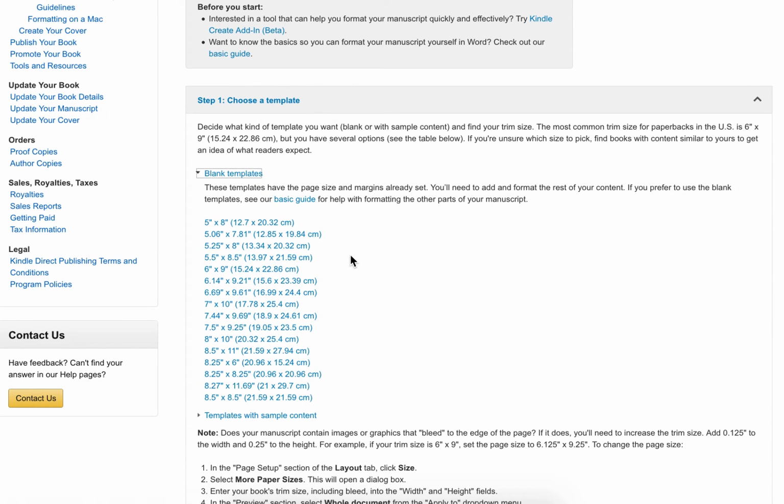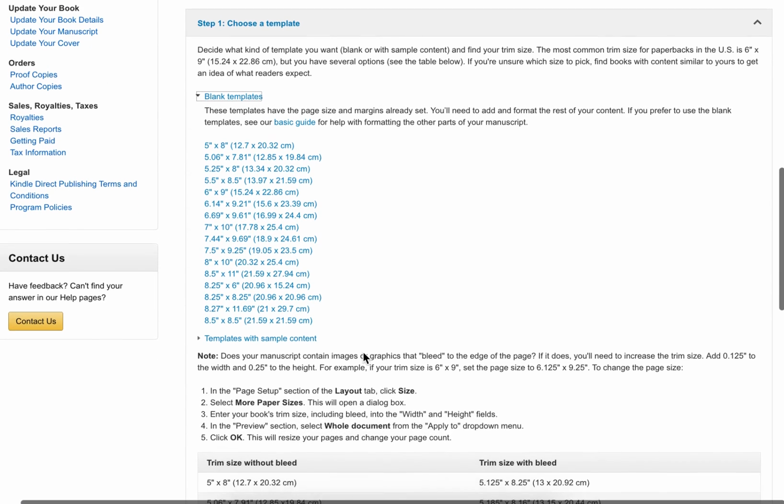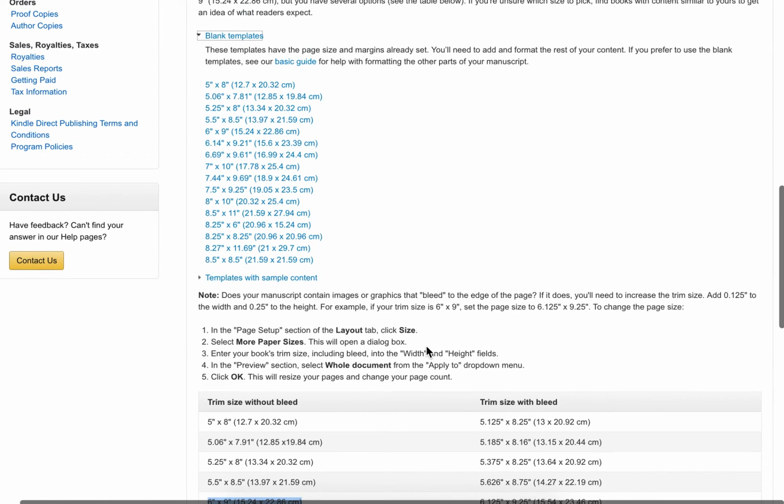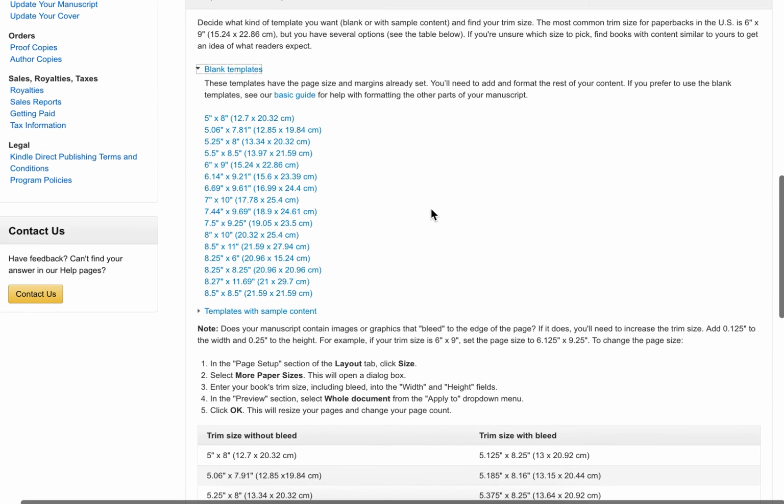So you go to blank templates and you're going to download. Now this will be in a Word document. These are the dimensions that it's going to give you. It does give you a little bit more information here if you want to figure out how to set your own margins and do it outside of Word. But Word is the easiest thing to do. You could possibly use OpenOffice. That's very similar to Word. I used to use that all the time. I started having problems. It just was glitchy to upload, but then Word has some glitches as well.